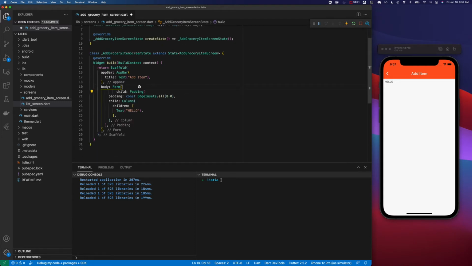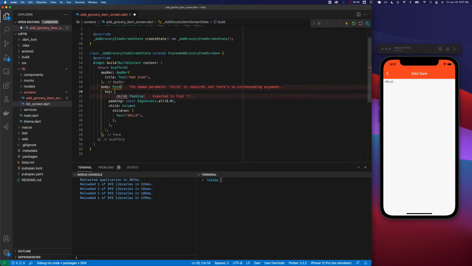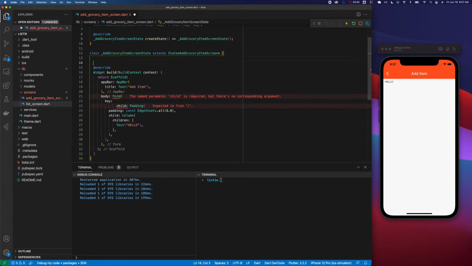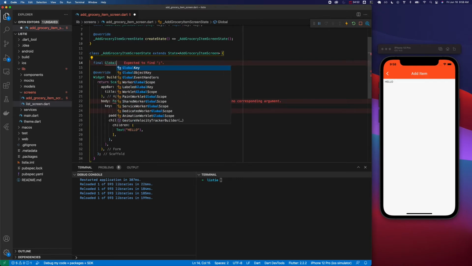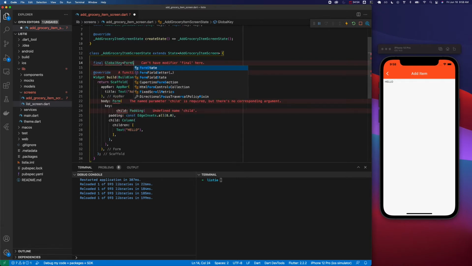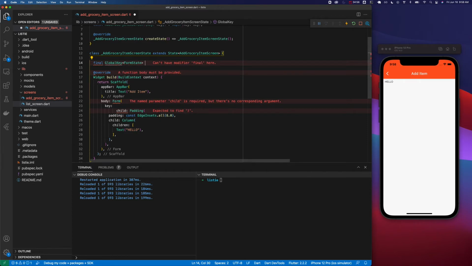There we go. Okay, so key, and we need to create that key, and we're going to do it right here. We're going to say final, global key, of type form state, and we'll call it form key, I think is fine.